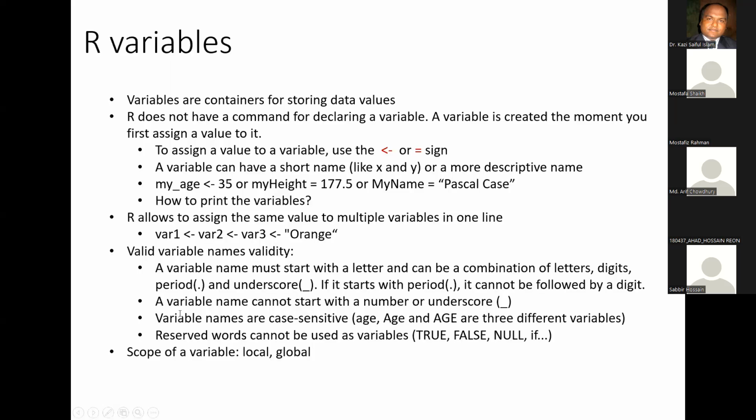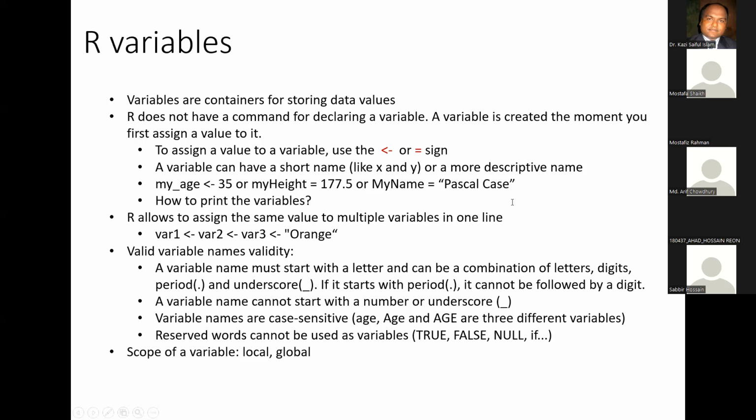That is written here, okay? A variable name cannot start with a number or an underscore in R, okay? And yes, variable names should be meaningful. And there are 2 scopes of variable, local and global. So I will explain when I'll be explaining the code. So this is essentially a variable. So let's take a look at some samples, okay?